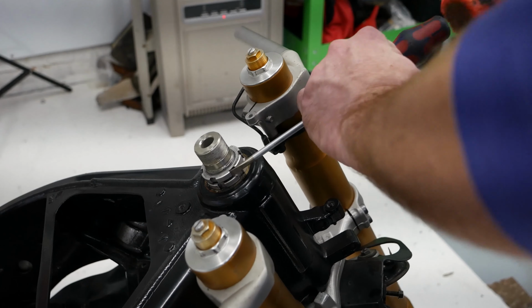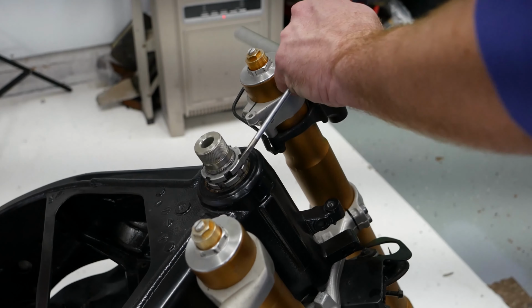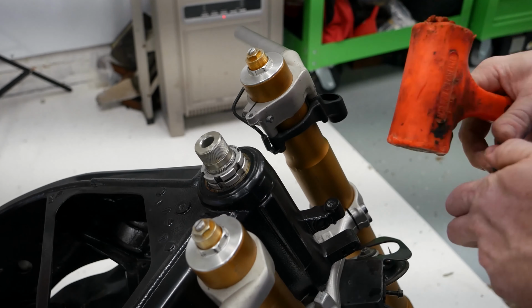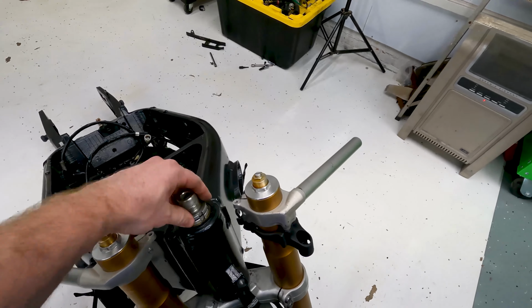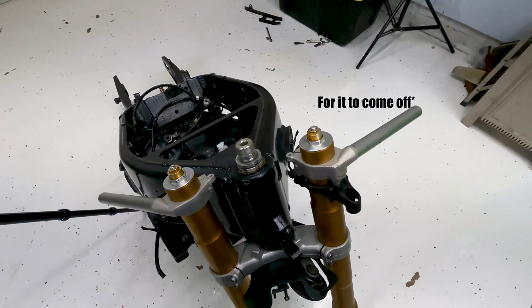I don't think it'll go to the next one easily. Oh, maybe it will. Okay, so there we go. So now I'm going to put this retainer clip on that keeps these from backing off. It'd be next to impossible.